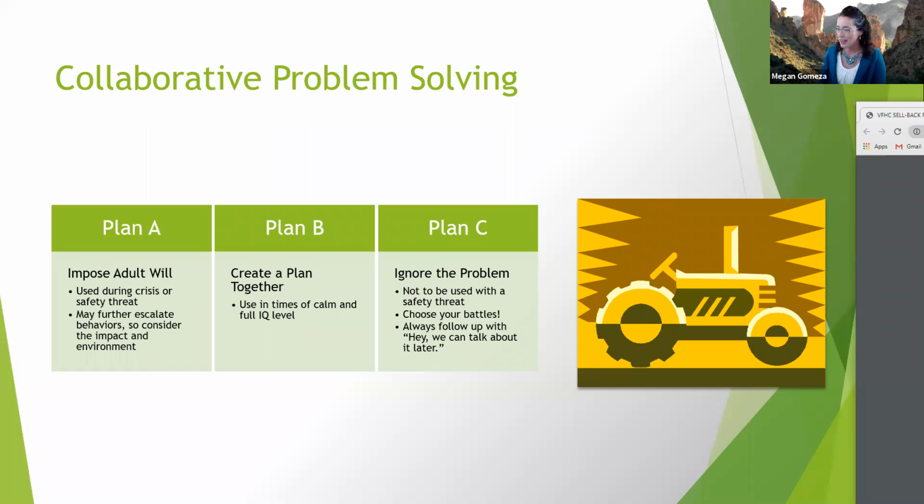I made a mistake. I chose plan B. And so it's important to know that sometimes there are times to impose adult will during crisis or safety threat, or when the behaviors are going to escalate further and there might be some dangers in the environment. And there are times that you can ignore the problem.